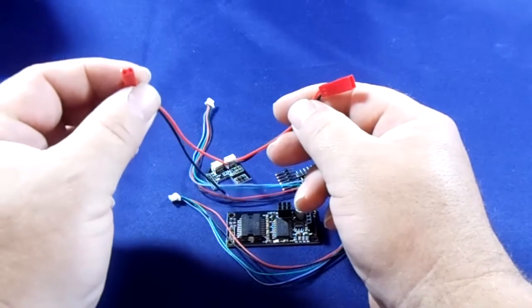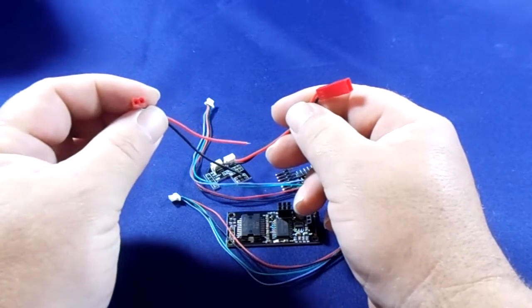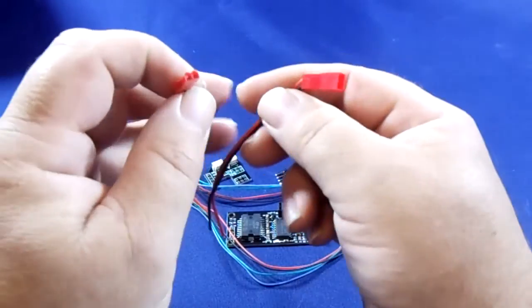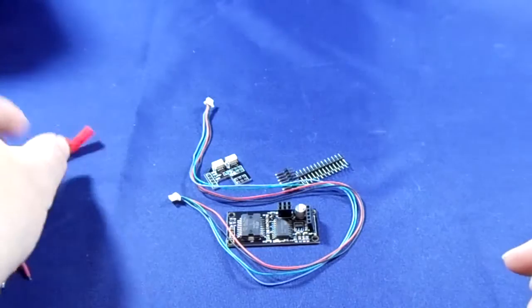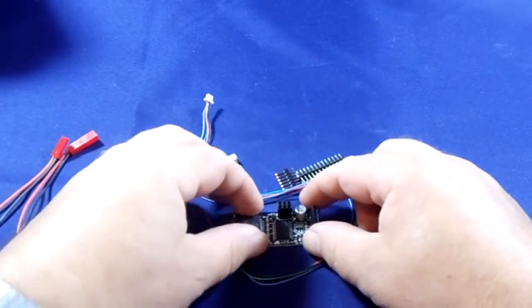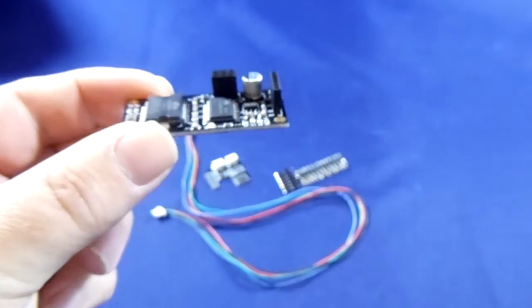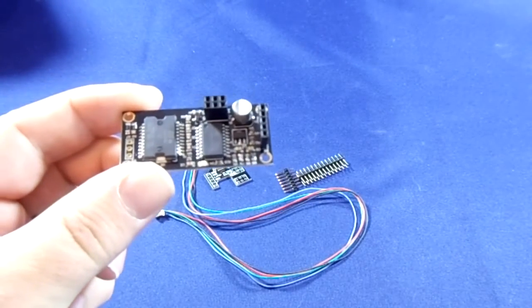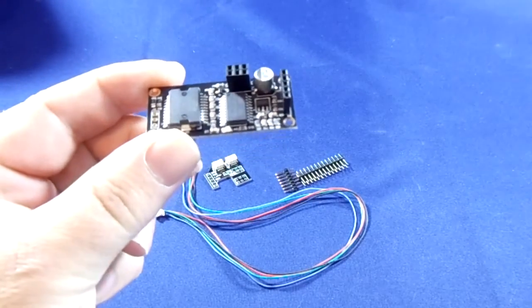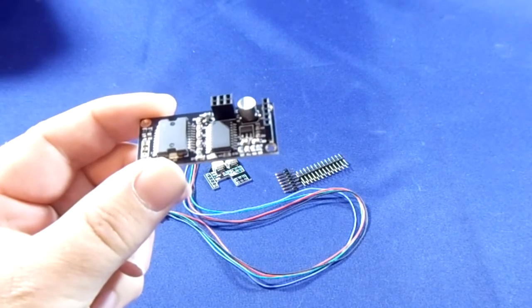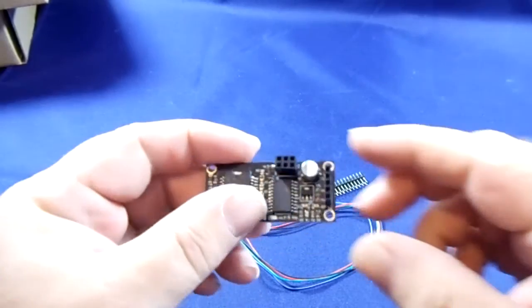That will in turn go to the battery power distribution board. So we'll set them aside first, and what I'm going to do is solder these black connectors in place first. When I've done that I'll come back and show you that.